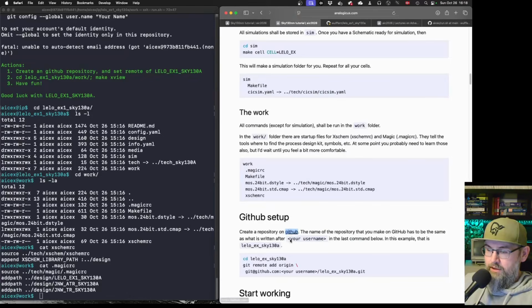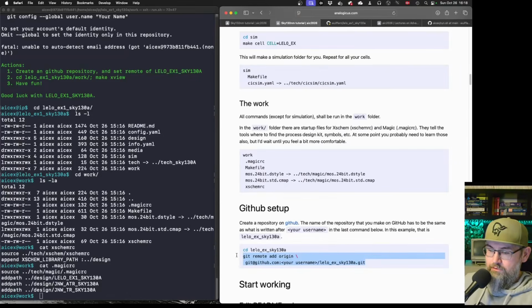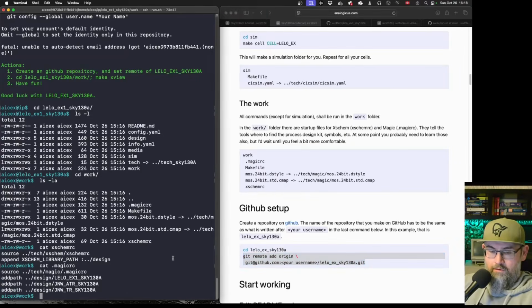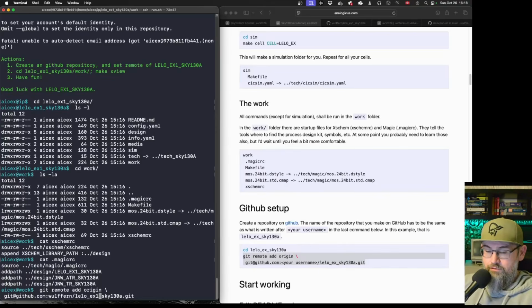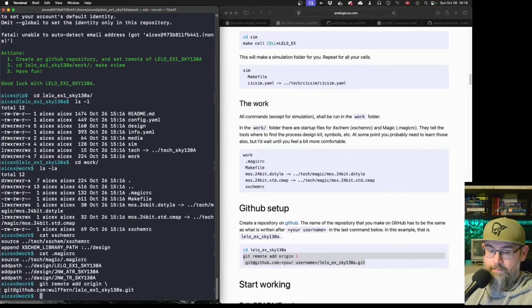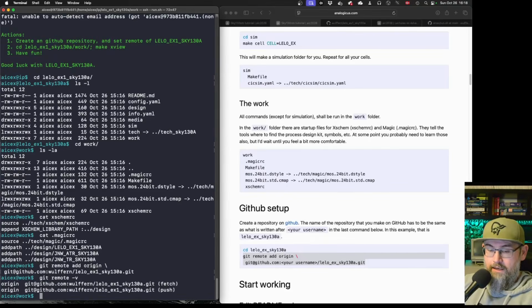And what I'm going to do now is set up the remote. I'm already in the GitHub repo, and now I'm going to change my username. You should write your username, and you should use just the X without the 1. Okay. And now it's set up.